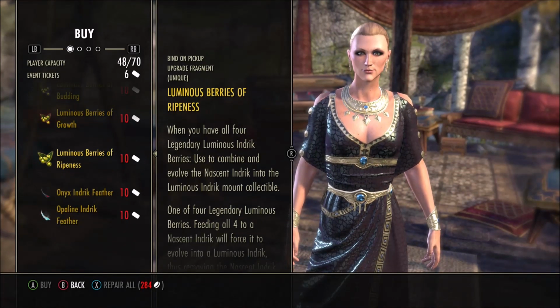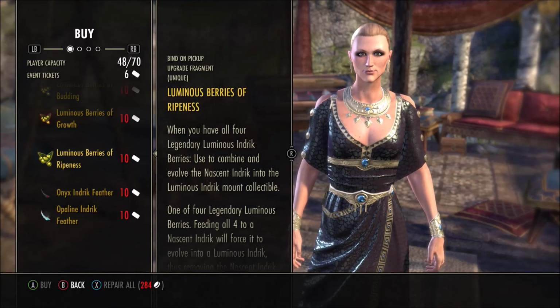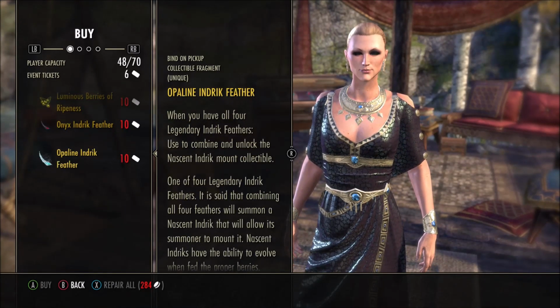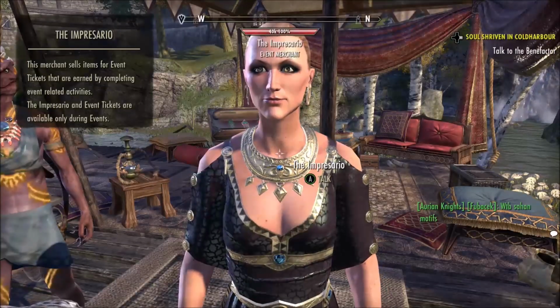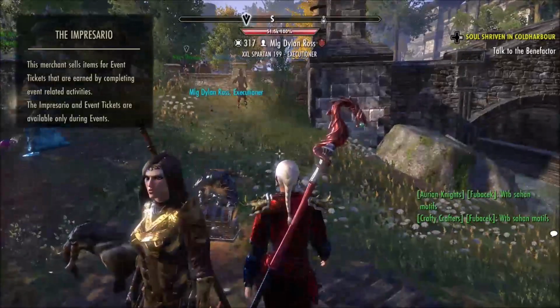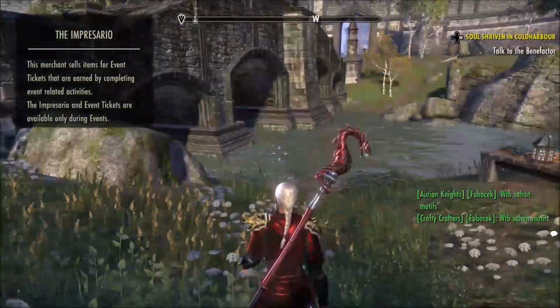And this week, the berries that we have, the 4th week of the berries, the Luminous Berry of Ripeness. That will allow you to transform your Indrik to the orangish, yellowish looking glow around the head, which is really cool actually. And I'll be doing that because it just looks cool.